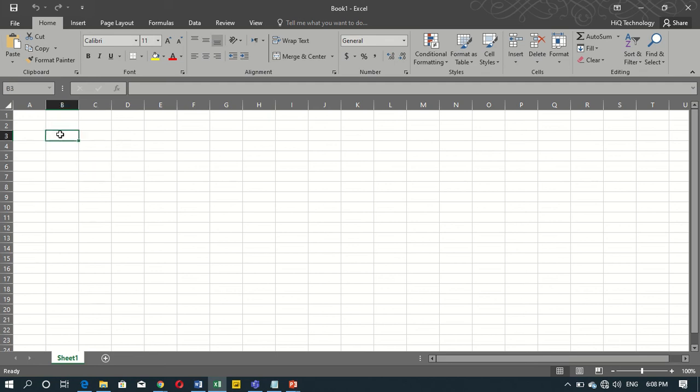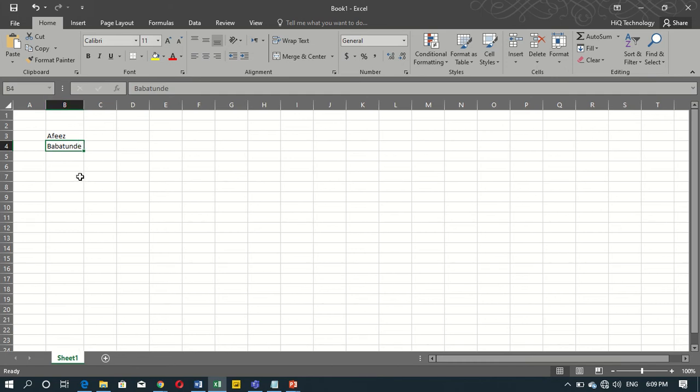That's the way you can recognize a cell within your worksheet. Now, let's start data entry. I cannot just start entering data anyhow. I can arrange my data very well, and I will know the default alignment of my data. If I'm working with text or with numbers, I should know where they're supposed to be. For instance, on cell B3, let me type something here and say Afis Babatunde. You can see this is longer than the size of the cell, so I can adjust it. Either I drag or I just double-click this. It will fit everything.